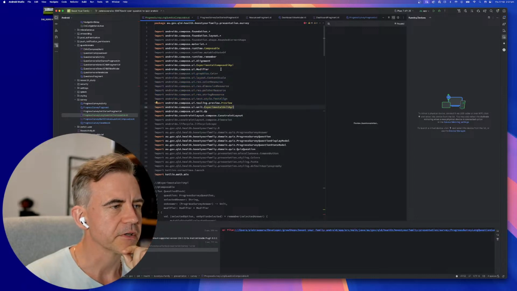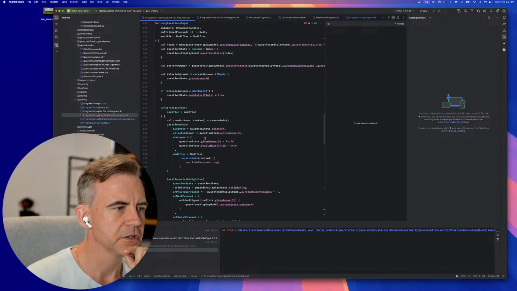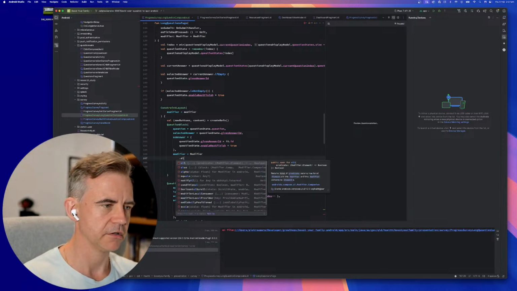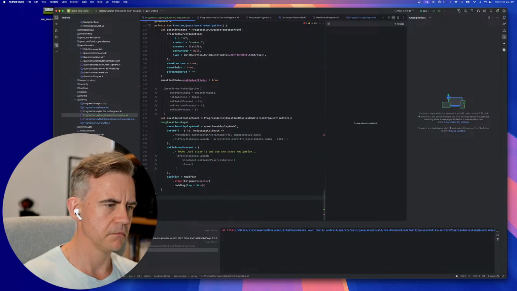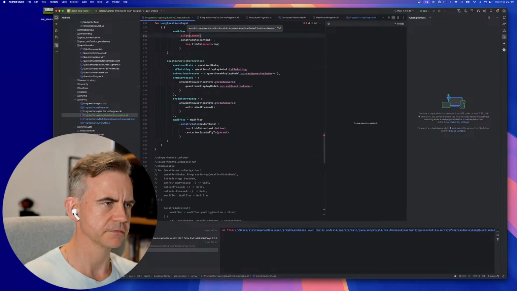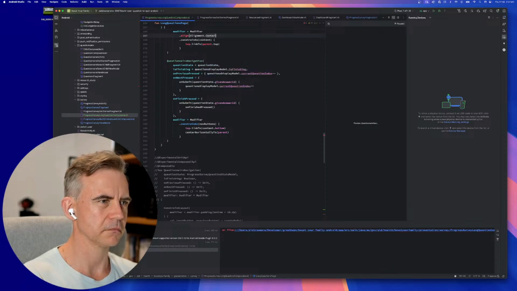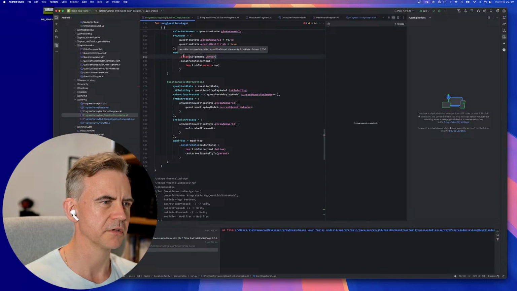So let's have a think about it. Do I need this? Maybe, maybe not. Does it matter? Probably not. What about if I do align here? Center. Alignment.center. This is a test. No, it's still the same issue.